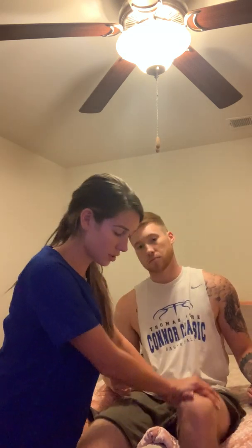Okay, legs. So I'm going to check again to see if he can lift against resistance. That'll check his motor strength. So go ahead and try to push your leg up. All right, so he can push against the resistance. Now this one. Okay, so that's normal. He has good motor strength.